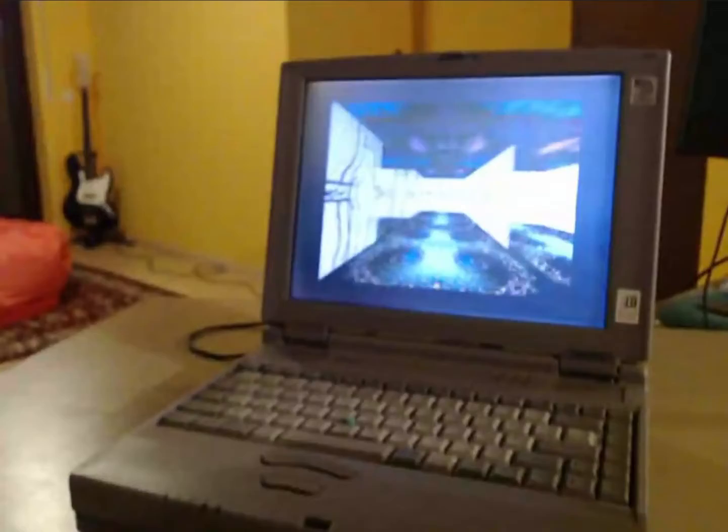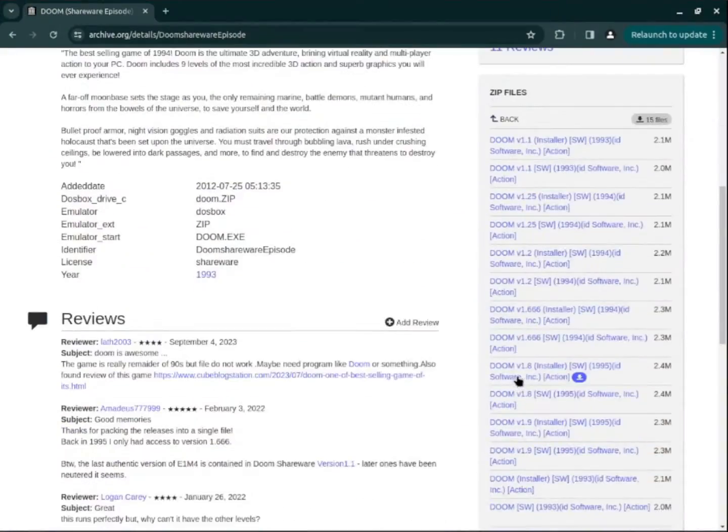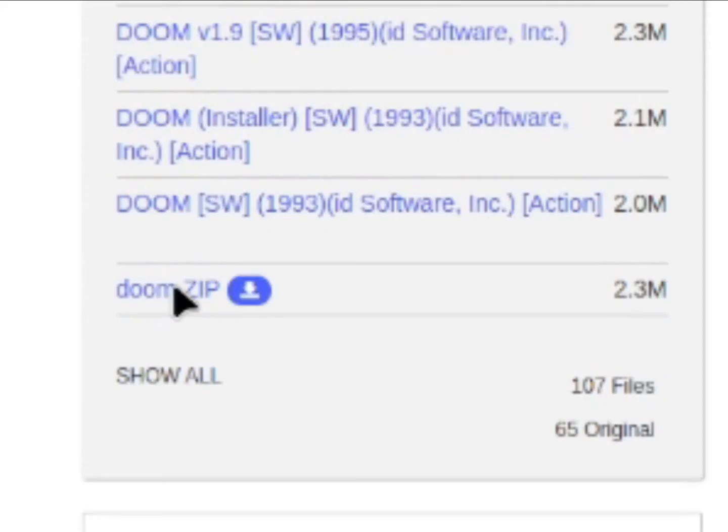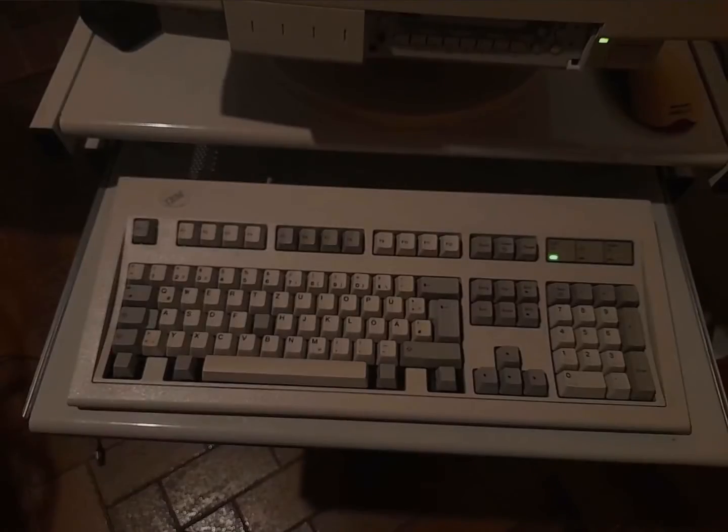So to establish a bit of context, the whole premise of this video is fairly simple. I have a computer that is running bare metal DOS and I want to make it run the original 1993 shareware version of Doom through sheer keyboard input.